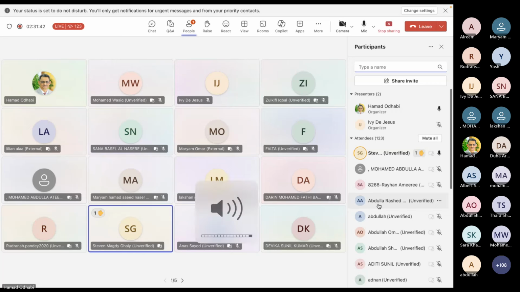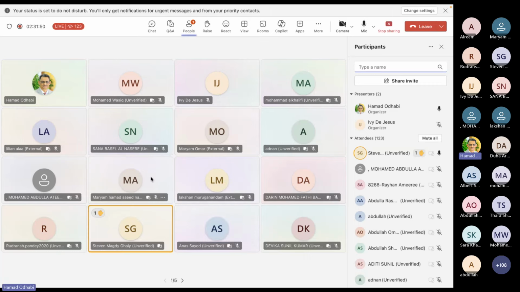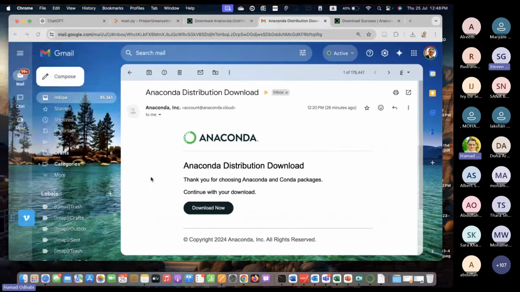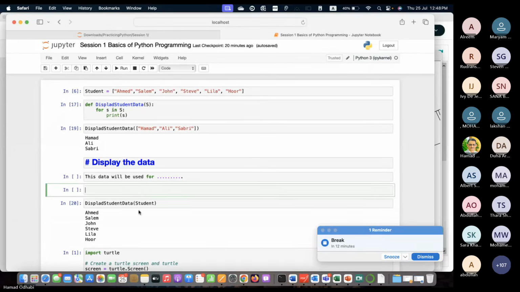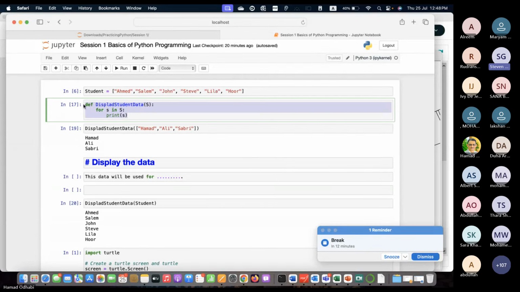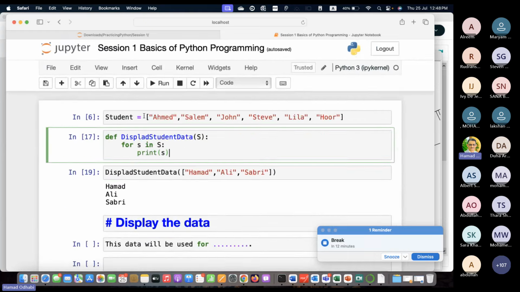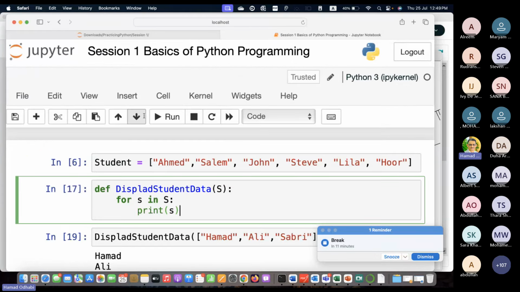I was noticing that there was a line of code like for small s in big S, print S. Is for here a loop or a condition? Yeah, okay. I think this part, yeah? This part, okay. Let's make it big.